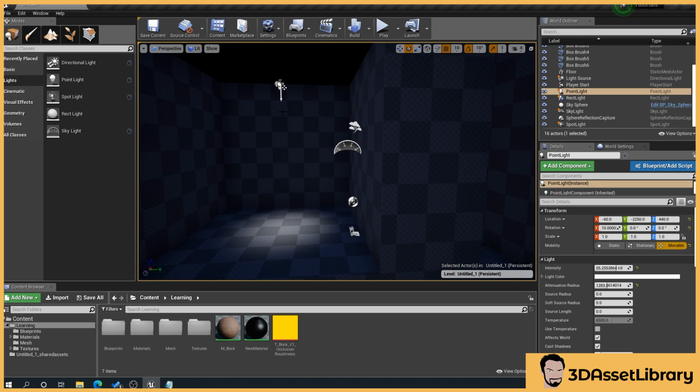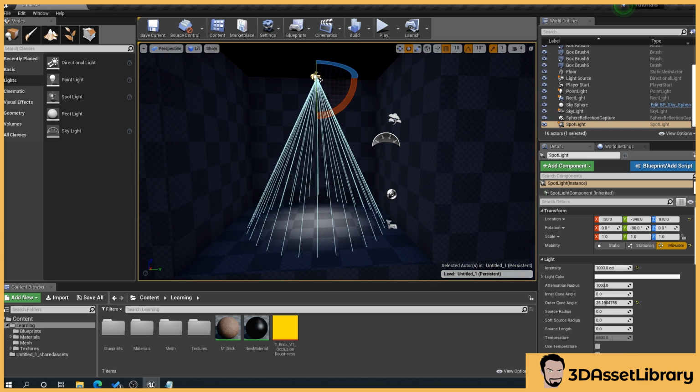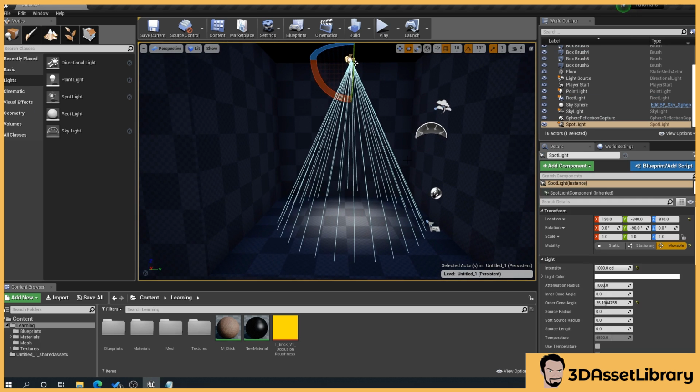So here we've got my spotlight. Just turn that off. As you can see here, this is casting our light as we would expect from a spotlight that perhaps you use in music concerts, or if you have a fixed top street lamp, perhaps the light can't go up but it can come down. So again, we've got our same mobility things here. Same thing applies, the intensity, light color, attenuation radius. So this is how far the light's going to go.